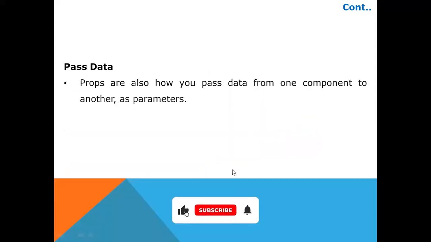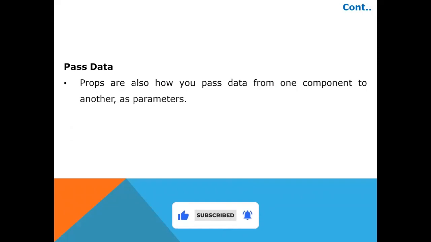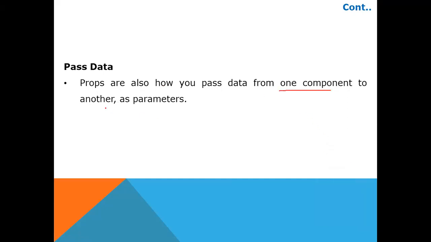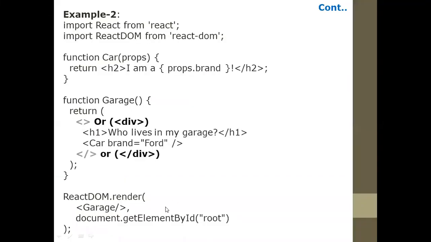Similarly, if you see the next topic, pass the data. How do we pass data from one component to another component? Previously we saw passing data to only one component. Now the concept here is passing data from one component to another component, that is, inside a component we pass the data to another component. Let me talk about this.